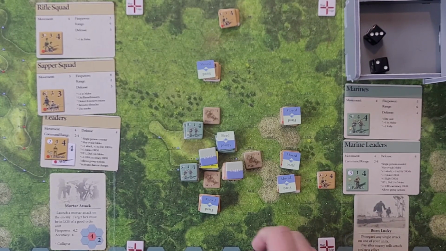So now you've seen melee, and we can move on to cleanup and basically remove unit markers, score victory points, which doesn't apply here. Then we go to end of turn, and that will be the end of turn 4, and we'll go to turn 5.